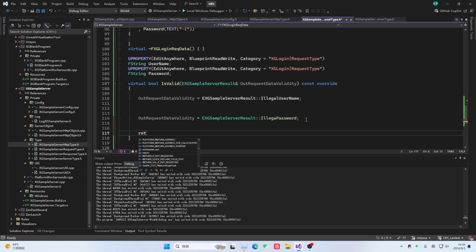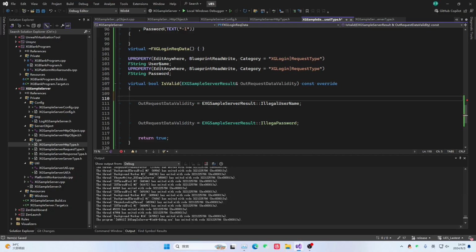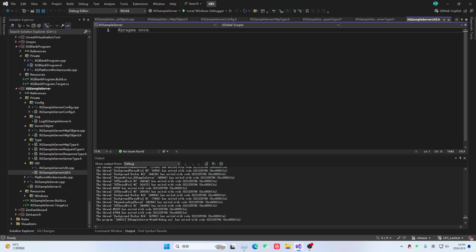First of all, the verification here must be based on this string. Because this verification will definitely be used in many places, when you register and log in, you will use it. So we need to put this code into this file. Then coming to this file, we start writing the code inside. We use a struct to write it. We did not use this namespace. Okay, let's just add a semicolon. No problem. Then we make it public.